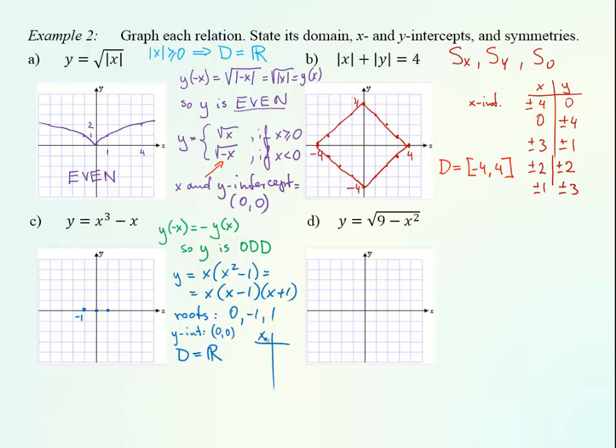So, table of values. If x is 2, then I have 8 minus 2, which is 6. Okay, for 2, I have already 6 somewhere there. So it looks like it goes pretty steeply up. And maybe let's check 1/2. If x is 1/2, then I have 1/8 minus 1/2, so it's -3/8. So here we have a little bit less than half, approximately here. We can already volunteer a shape.